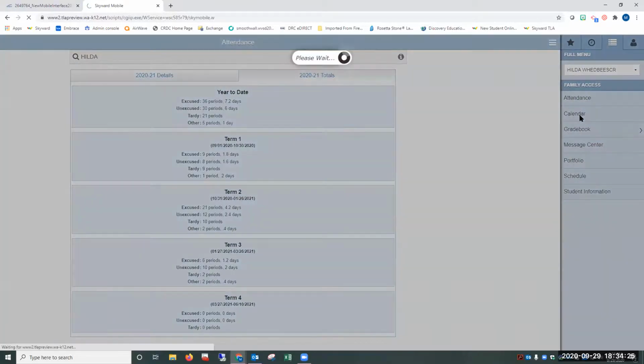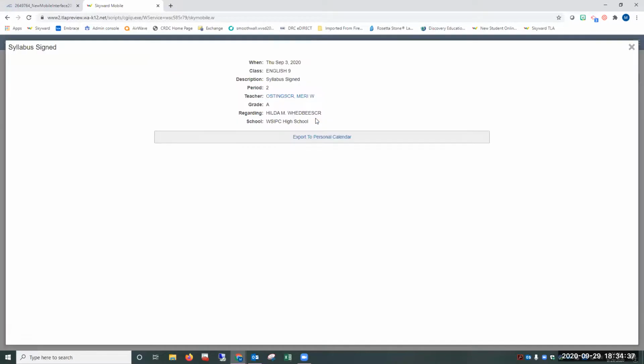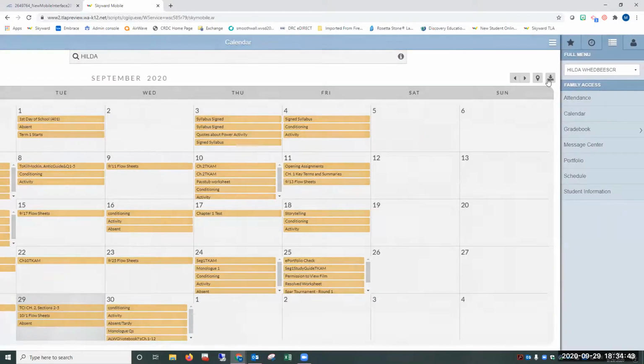We can see our calendar once that loads. So again, we can see important events and then homework assignments that are due. You can also download the calendar if you would like.